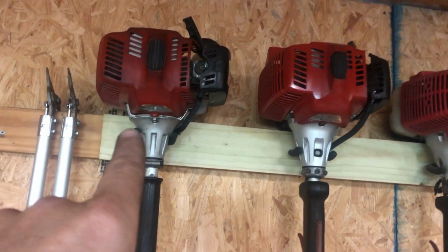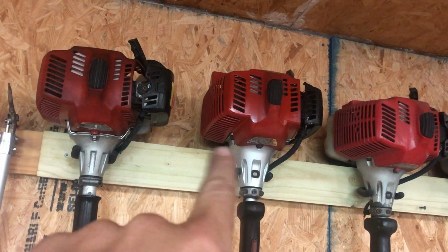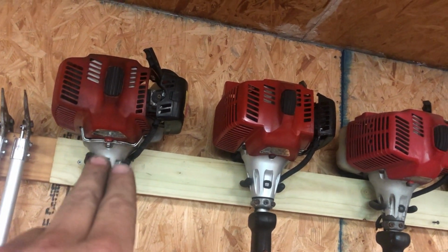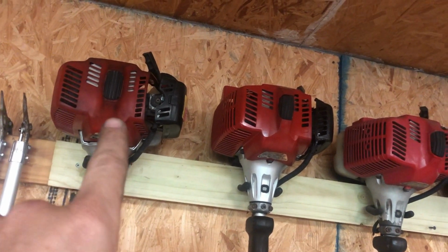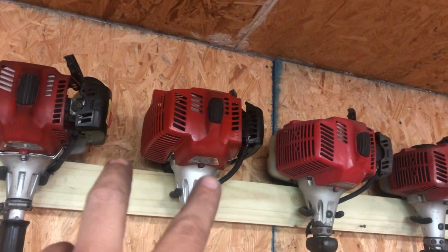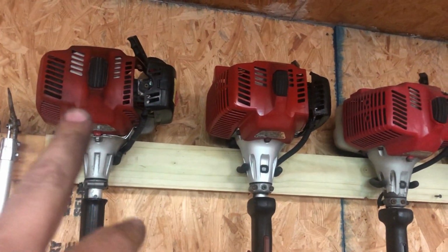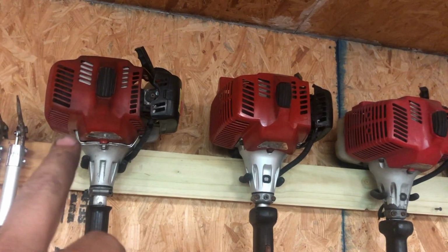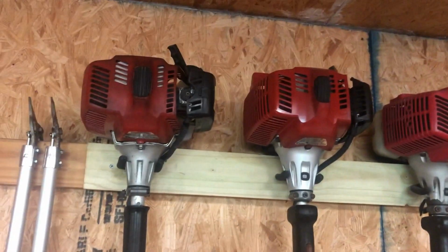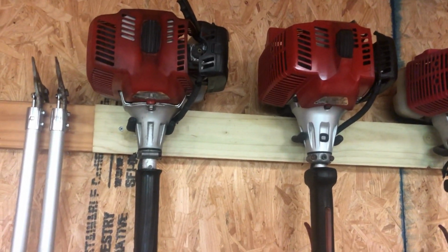But as you can see right here and right here, there is a difference with this housing. This one needs to go further in so the cover could go over it, and this one needs to come out so it doesn't hang over it so much. And you can't just swap the two red covers because the back side doesn't line up the right way. It's got two bolts instead of one on one side versus the other.